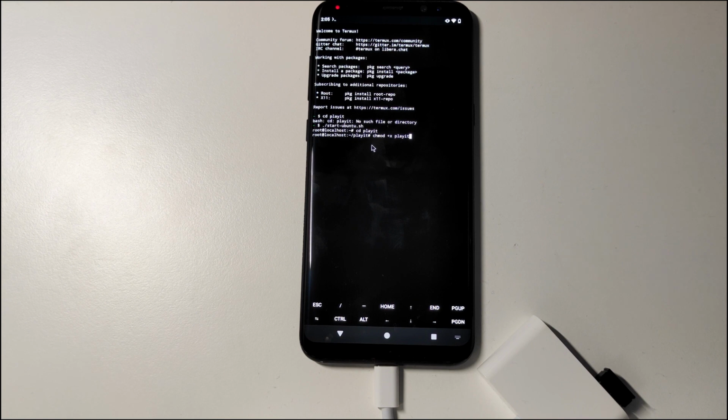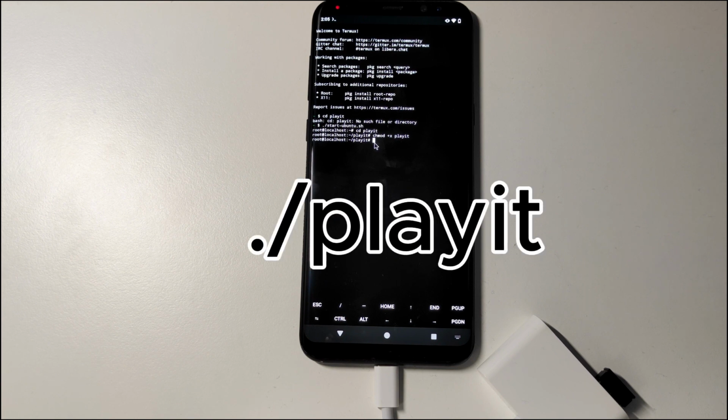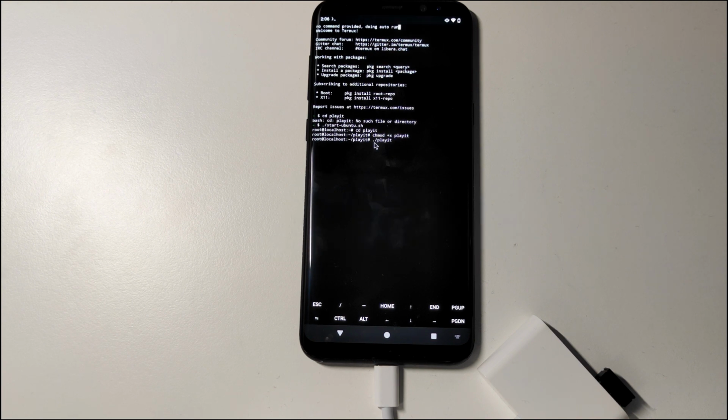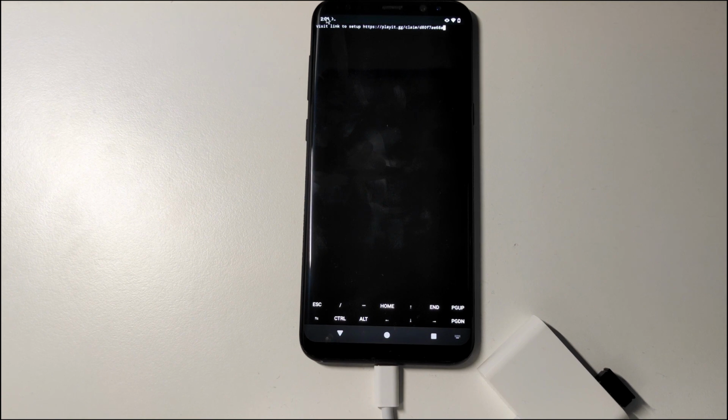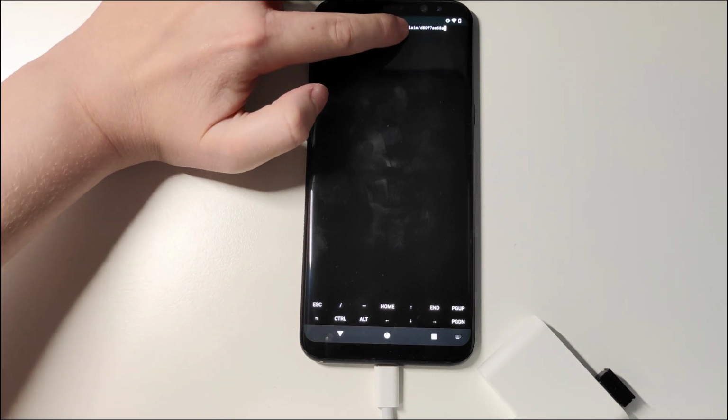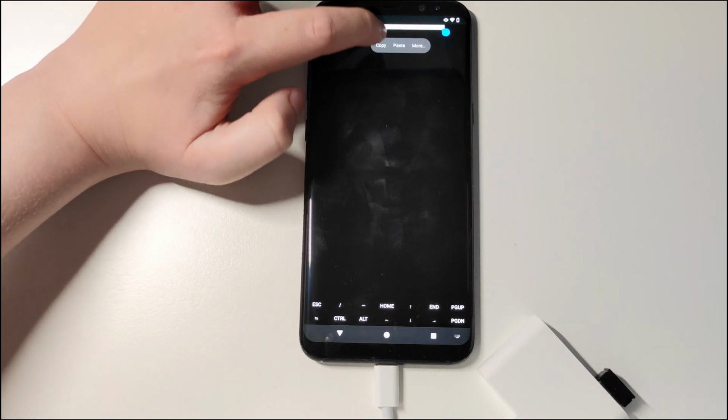So we are gonna make it so you can just open the file that you pasted in the folder. So then just click enter. You don't need to download anything, it just happens directly. And after that, you're gonna need to type in a dot and that slash and just the file you pasted in. That's the name. For me, it's play it. So there you have a link. You need to open the link so you can log in and play it and make a new tunnel.